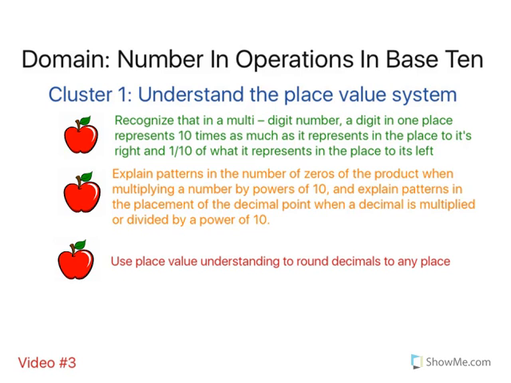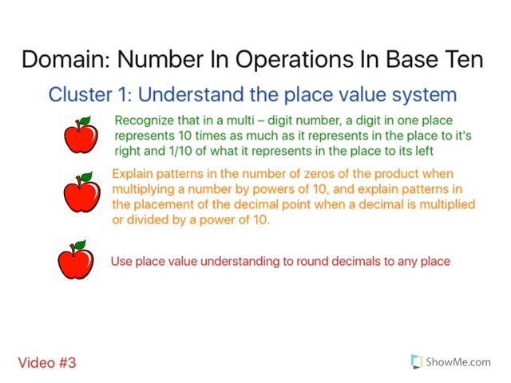The domain is Number and Operations in Base 10, and it's Cluster 1, where we will understand the place value system. One concept is to recognize that in a multi-digit number, a digit in one place represents 10 times as much as it represents in the place to its right, and 1/10 of what it represents in the place to its left. So basically it will be more of a conceptual concept for that one.